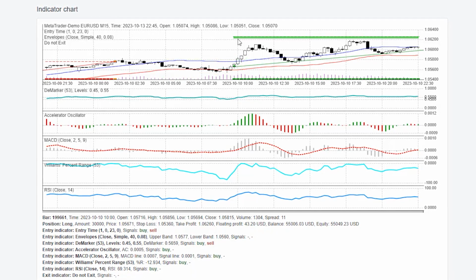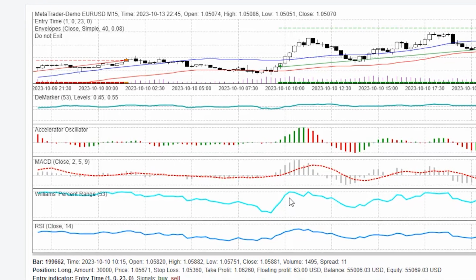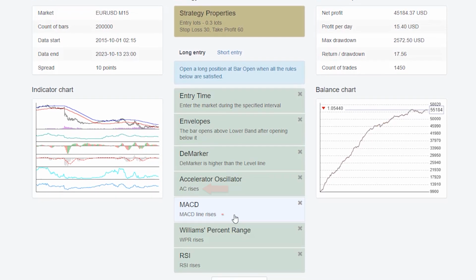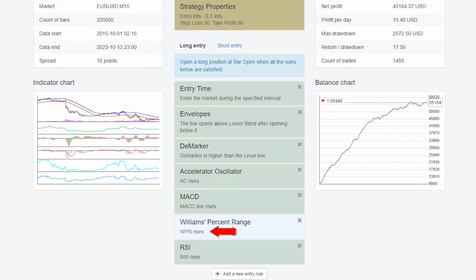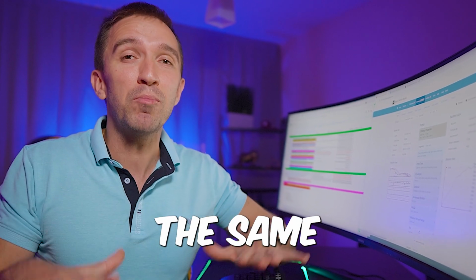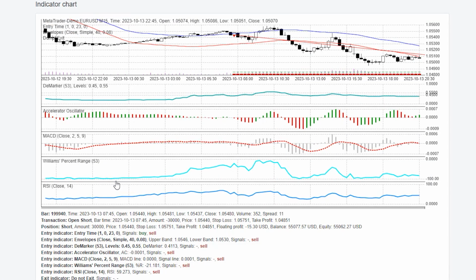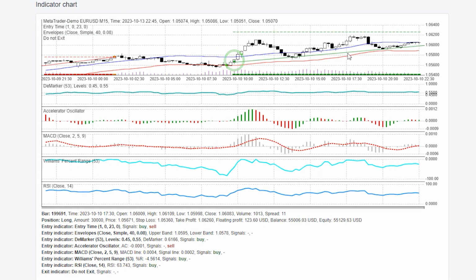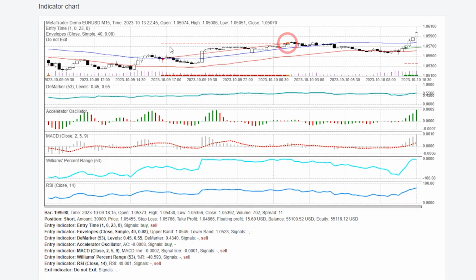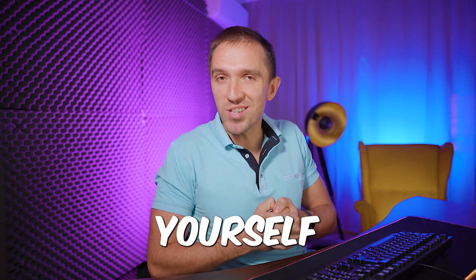The take profit is placed automatically, stop loss is below, but we need to see a confirmation from the other 5 indicators, which are: DeMarker is higher than the level line, Accelerator Oscillator rises, MACD line rises, Williams Percent Range rises, and RSI rises. So when all of these indicators show the same directional signal, we will have the trade open. And if I go through the chart one more time, you will see that right in here we have a long trade that hit the take profit. Prior to that, we have a short trade that ended up hitting the stop loss. Here we have a profitable long trade, but you can backtest the expert yourself on MetaTrader.